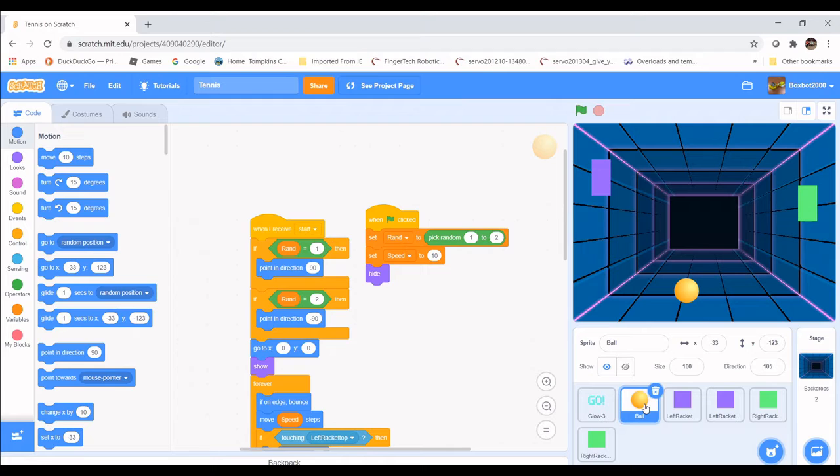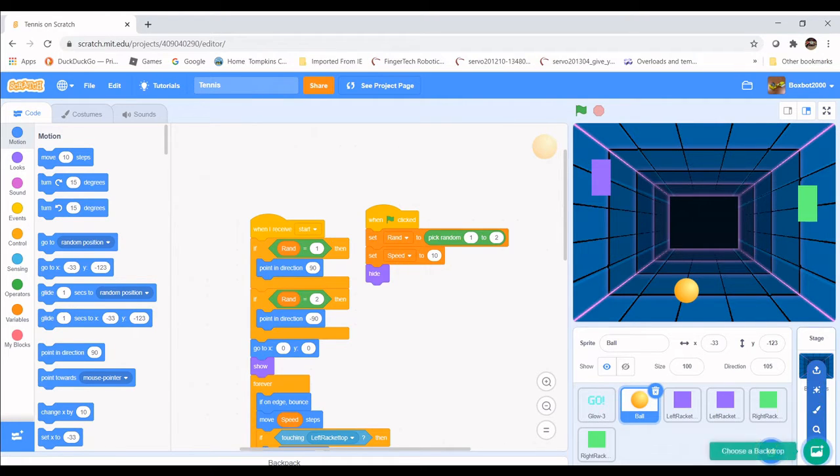In order to collect score, what we are going to do is add two new sprites. One for the player with a purple racket, and one for the other player with the green racket. And this sprite is just going to be a rectangle that covers each side of the field. Now how we're going to collect score is when the ball touches one of those sprites, it will add a value of 1 to a variable called score left and score right, or score player 1, score player 2. And that's how we're going to collect the score.